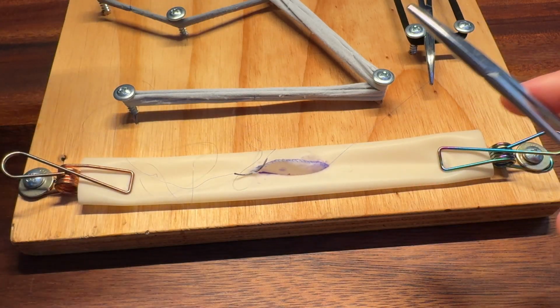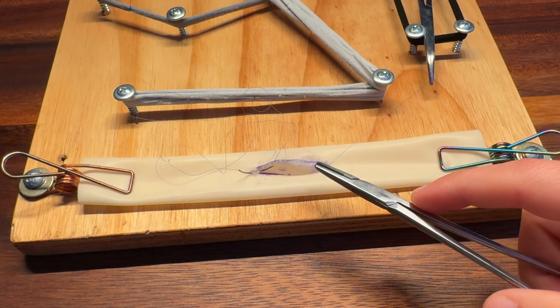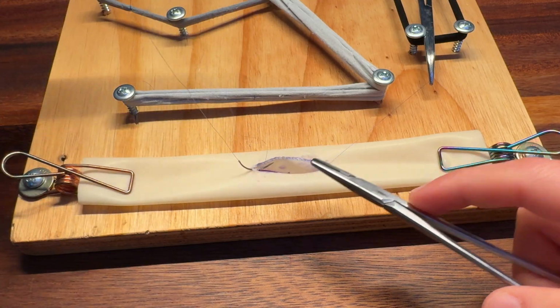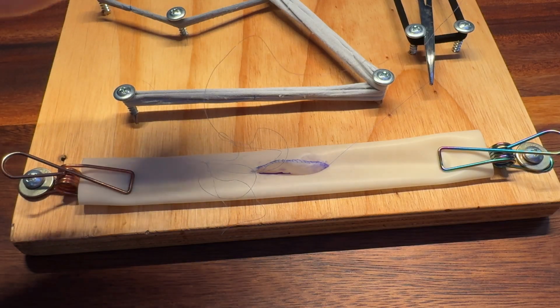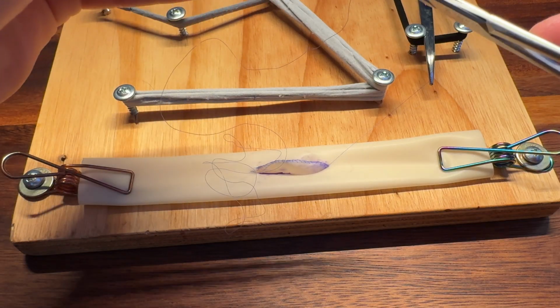So essentially, I don't want to cross my suture over, so I'm going to make it into a loop. Make sure nothing is touching. Make sure everything glides nice and easy.